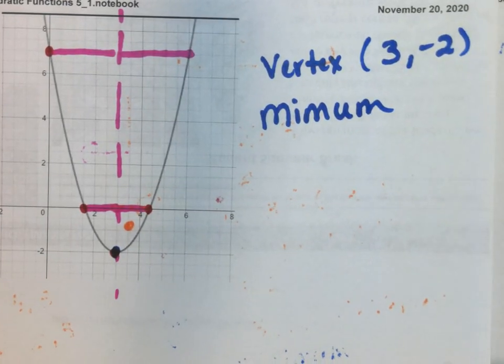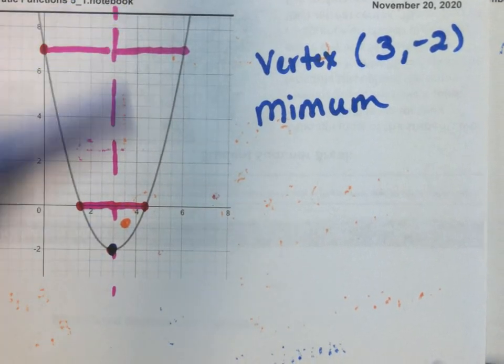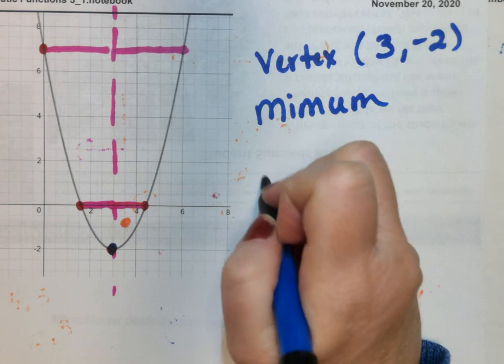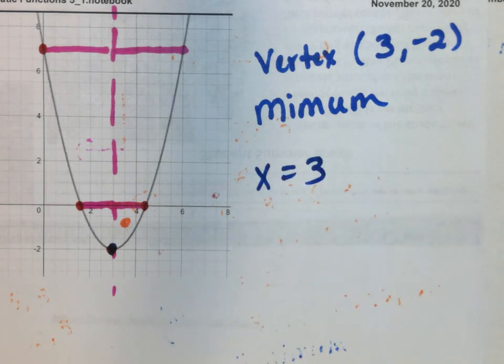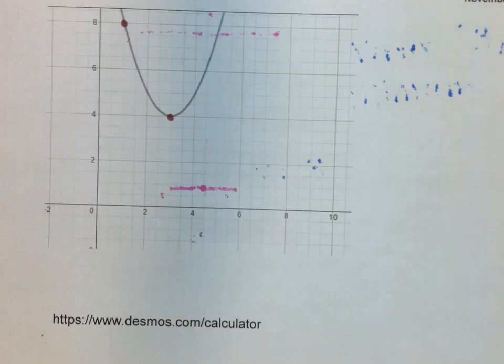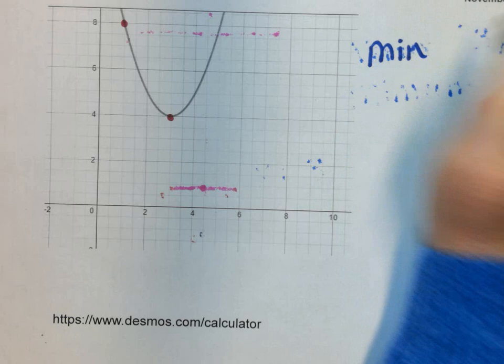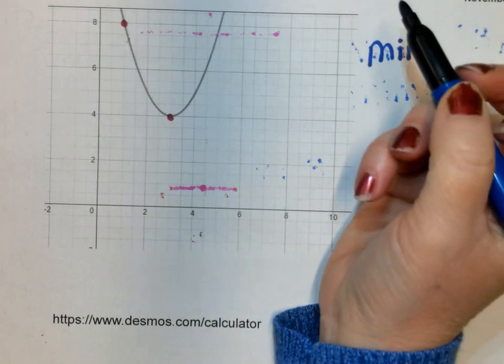So, okay, we found the vertex. We found, oh, the axis of symmetry is the x part of that. So x equals 3 is my axis of symmetry. All right, last problem. Okay, take a look. I should have done one that opens down. Sorry, I guess I should do that. Let's take a look. Again, I have a minimum because it's opening up like a cup.